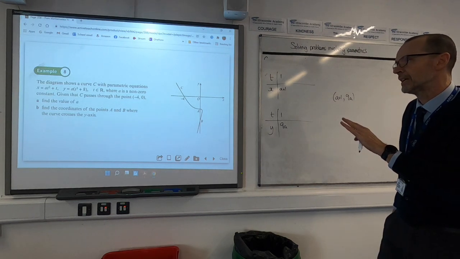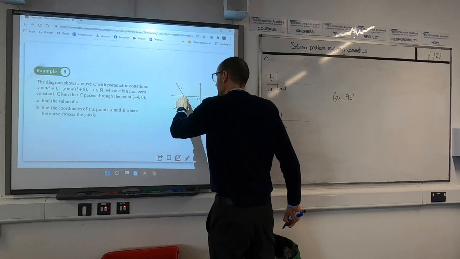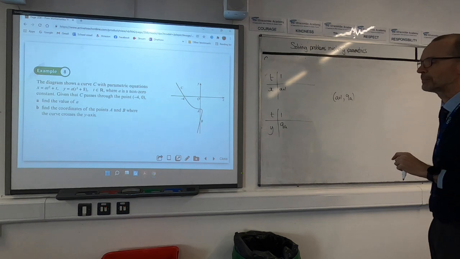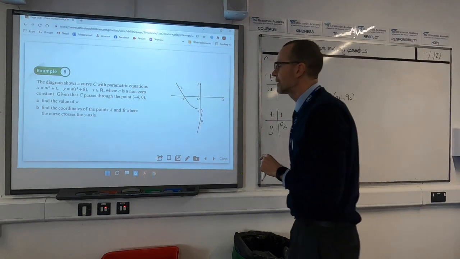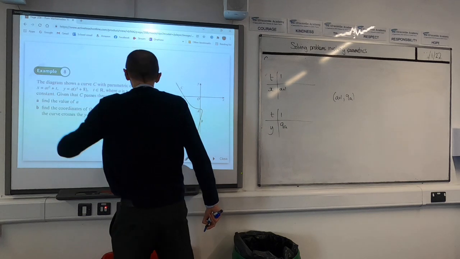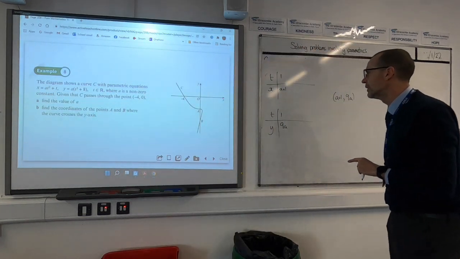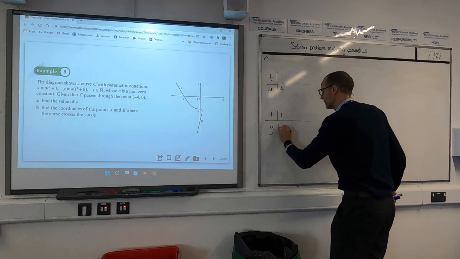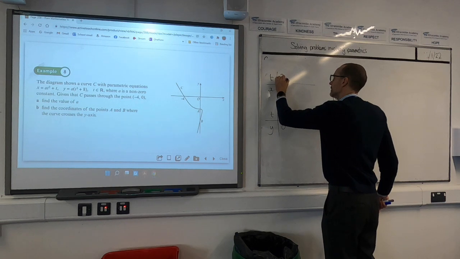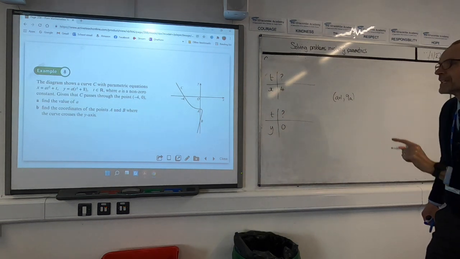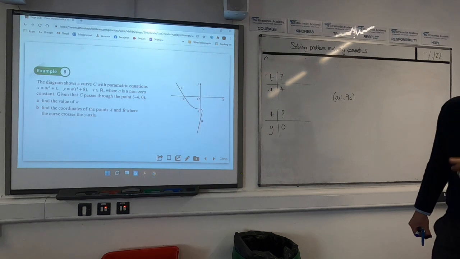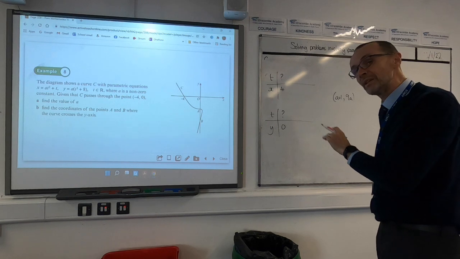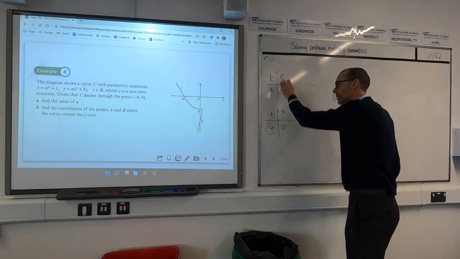Okay? So that's true of this point here, for example, 4, 0, which is this question first directs us to look at that point there. It says that this curve with these parametric equations passes through that point 4, 0. So what it means is there's a value of t which makes the x equation equal to 4 and the y equation equal to 0. And it'll be the same value of t in both cases.